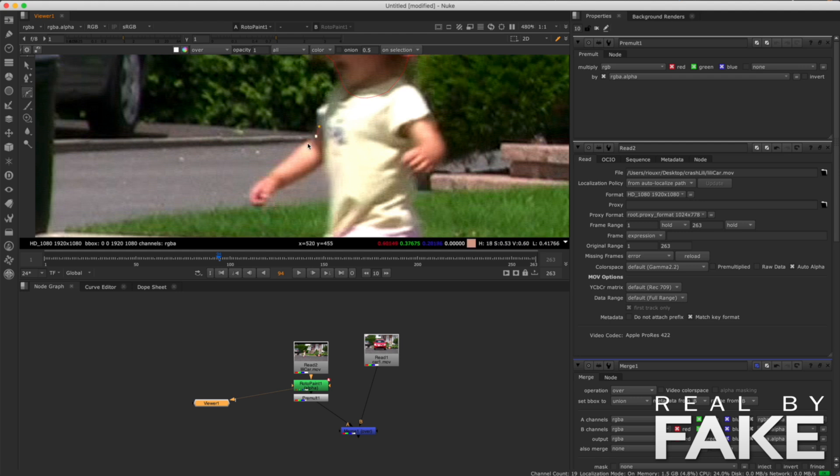It's just curves like this and you go around every part of the body. Now, I told you that in India they're very good for tracking — they're also very, very good for roto. They have big companies where people are just specialized doing this; you may have 300 people in the same company doing roto. They put one person on the hand, one on the arm, one on the body, one on the head — multiple people working on the same footage, then they combine everything together. That's why you have a very fast turnaround. Instead of one person doing the entire body, you may have 10 people working on the same shot.